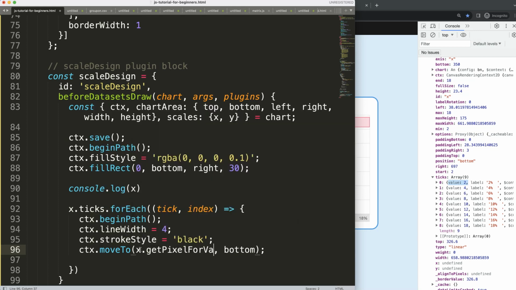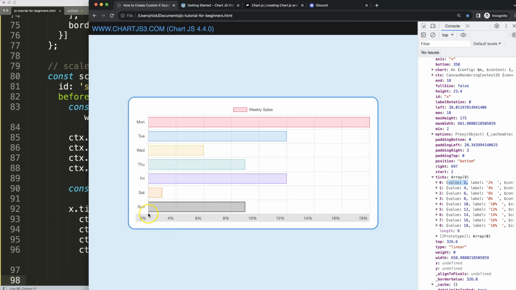So I'm going to say x.getPixelForValue. And what is the value here? Well, our value is for the ticks. Let me say a.value. And what we're really doing is, in the ticks, we get the value here. We see number 2. Say number 2 is the pixel coordinate. Once we did that, all we need to do now is going down.